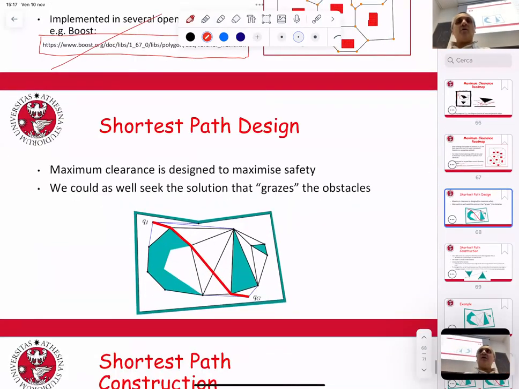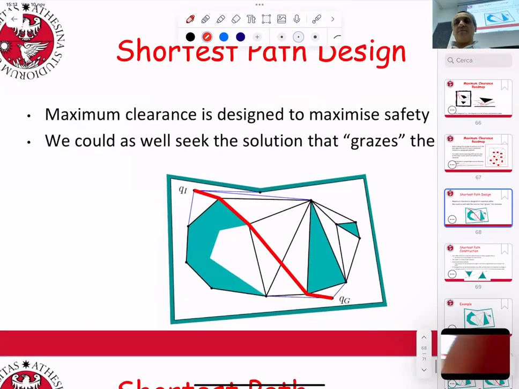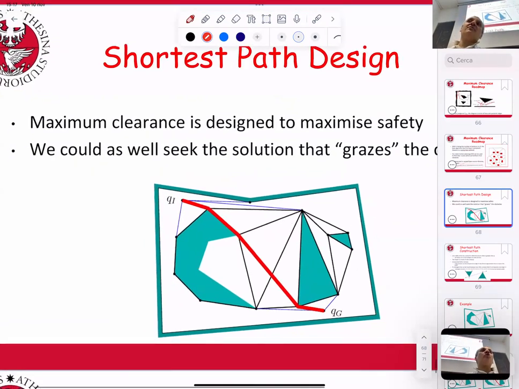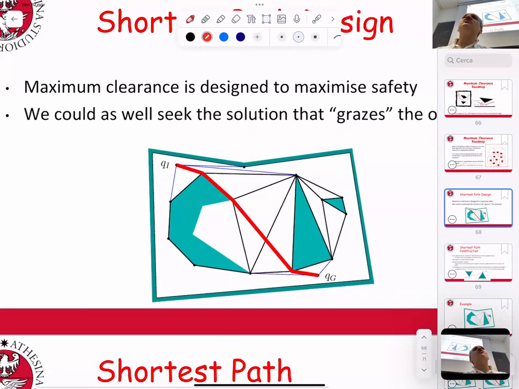Okay, now let's go back to the triangulation case, sorry, not triangulation. It's kind of like the triangulation case. This is called shortest path design. By the way, if you want to find more information on each of these things, there is a book by Laval. It's this thick, but more importantly, its PDF is available on the net, so you can download it freely.